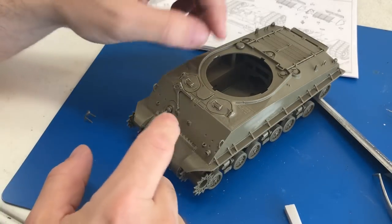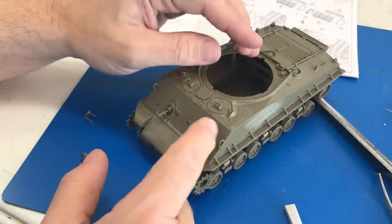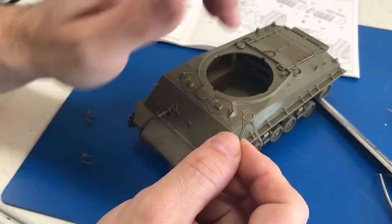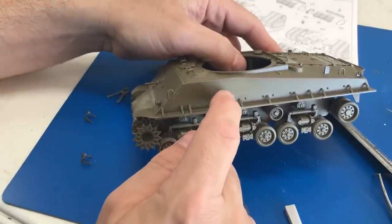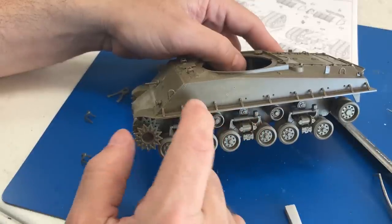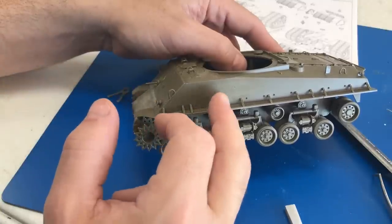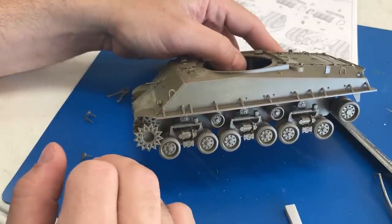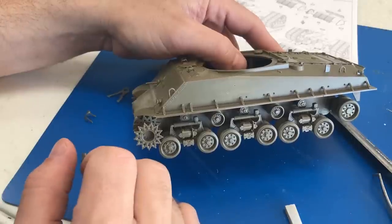Now we also have to plan for painting up the front of this vehicle, because they give you multiple markings in here. And if you want to do the one with the red front, there is a specific type of gun holder that you have to use. Now I did make a tiny mistake and I drilled these two holes out right here, and I did those for the other variant. So if you accidentally do that, you have the option of either putting that little piece on there, which is not correct for that red one, or do what I'm going to do, which is sand lightly over there to take the burr off. We're going to fill it with a little bit of putty, go over it and sand it again, and once we get it sanded, you'll never even notice that it was there.